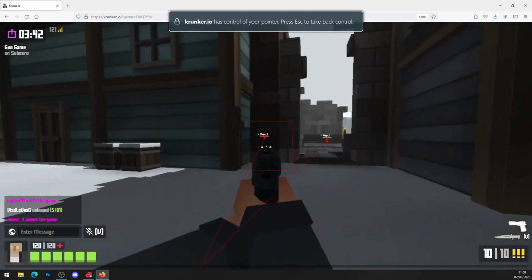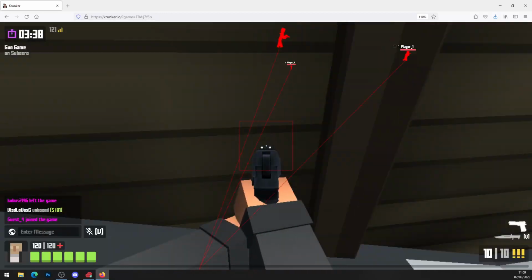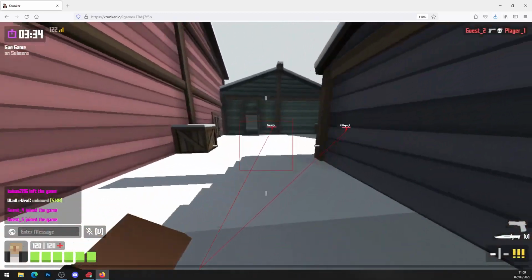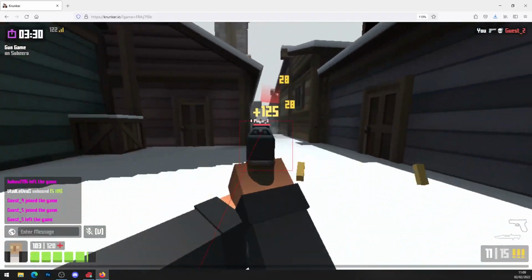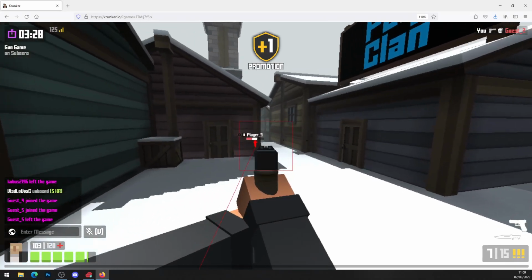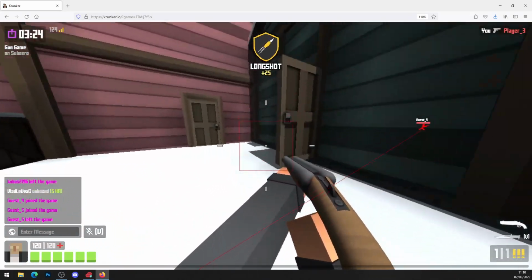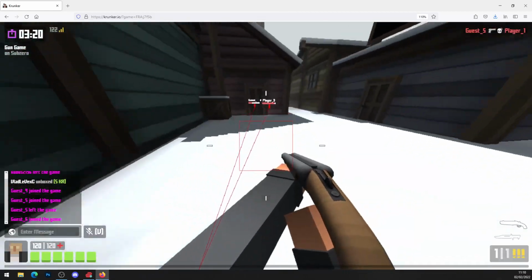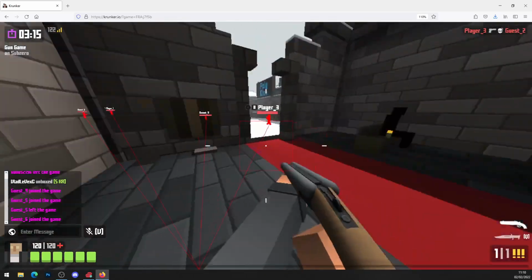And as you can see, guys, we've got a working wall hack. We can see the players through the wall. We've also got a working tracer. We've got the line going to the players, so we know where they are at all times of the game. And also, I'll go ahead and show you guys this aimbot works as well. Just like so. It's not great right now because I'm using a pistol, obviously, but as you can see, it works completely fine. I just realized that we're playing a gun game. But yeah, as you can see, guys, it works completely fine. I can't even get through that door right now because I've got auto b-hop on and can't control it. But as you can see, guys, we've got another working hack.